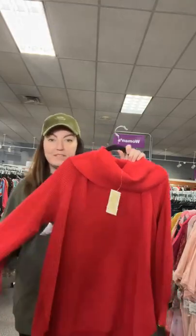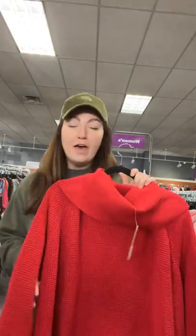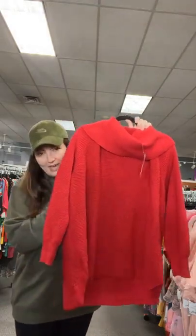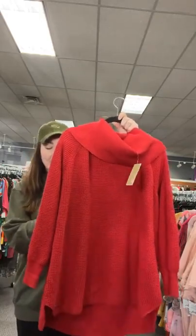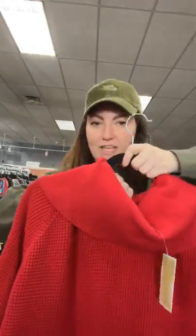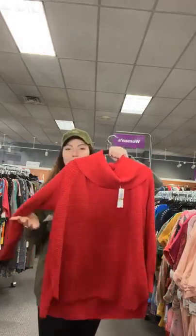If you have plus size clothes at home to consign, bring them in — they'll sell really fast, we'll give you a lot of money. You can get 10% off other plus size clothes with your in-store credit bonus. This is a new 3X from Michael Kors — originally $110, $45.95 at the CC. Sold space 45 on this new with tags Michael Kors — a heavier knit with a funnel neck.